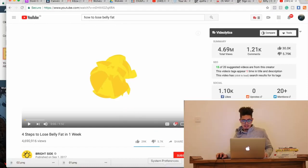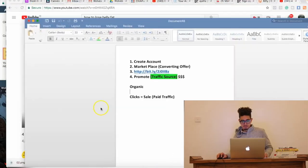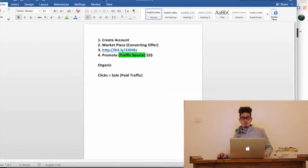And that's a form of traffic, right? Now, here's the thing, that's one traffic method, guys, but at the end of the day, you guys want to focus on the traffic source that works for you, right? So an example, you might have a large Instagram account, or you might be really good at growing Instagram accounts. That might be the best traffic source for you. YouTube, you might be a great YouTuber, or you have an infectious personality to where that's a great traffic source for you. You might not want to create YouTube channels.